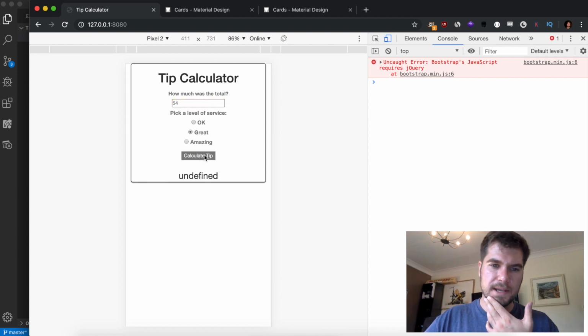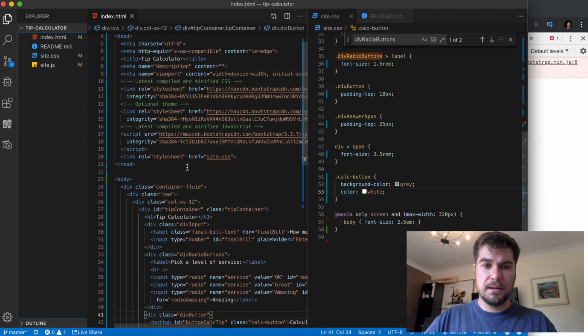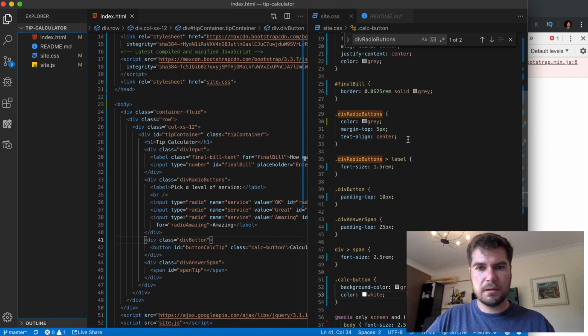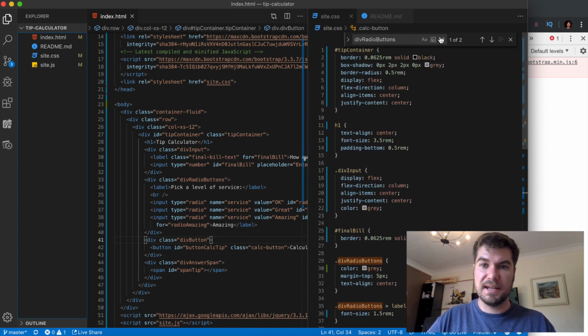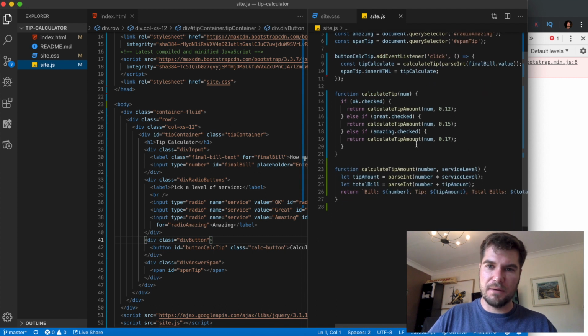Obviously, I've done no use cases for not putting in a number. I haven't disabled the button if there isn't an input. I haven't checked if there's no input. I haven't done any QA on this basically. But what I did do was look at what I've done, understand what I could now do better with my new knowledge. I've refactored up here the CSS. I've refactored massively the JavaScript.